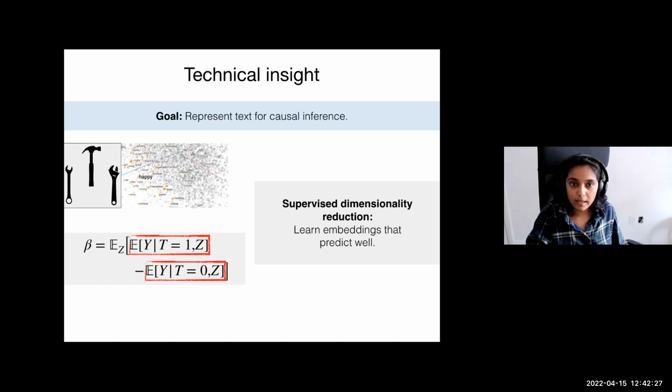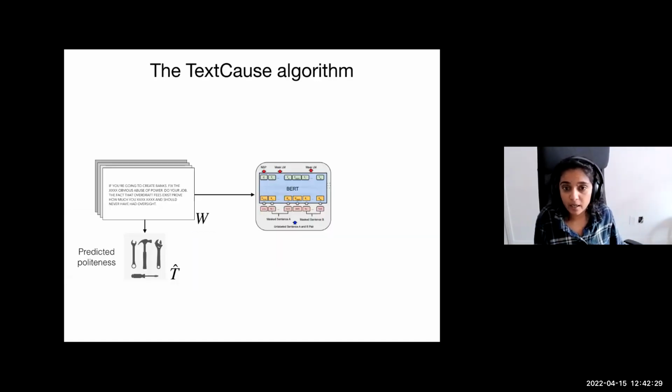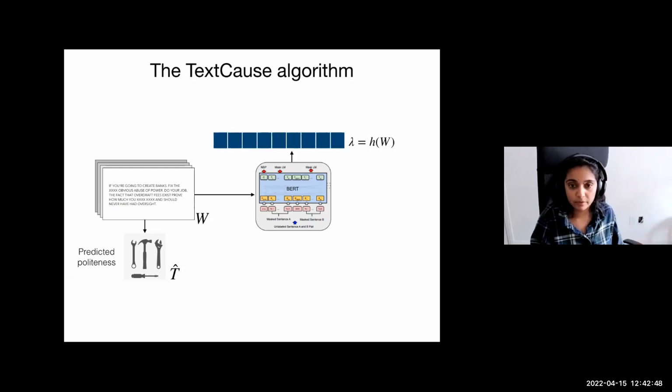Okay, so in the paper and then in the GitHub repo that I mentioned earlier, what you can see is this algorithm that uses BERT. At a high level, the inputs to this algorithm are going to be the proxy, so the predicted politeness status of a text given by a lexicon or some other separately trained classifier, and the text itself.